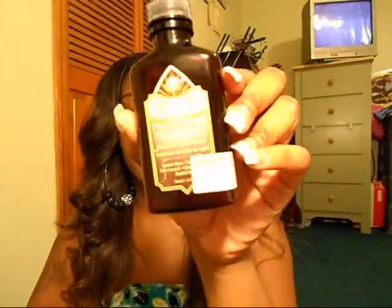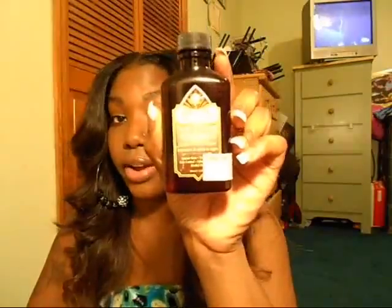I just washed it and deep conditioned it for like an hour using Moroccan oil by Organic Stuff, and I just left it in for an hour, washed it out. I put a very little of this argan oil in it. This is the one and only from Sally's. Costs $10, but a little goes a long way, so it's very much worth it. So I used this on it, and I just put that on the very tips. That's it. And I let it air dry. Duh, Adri, that's all you had to do in the first place.